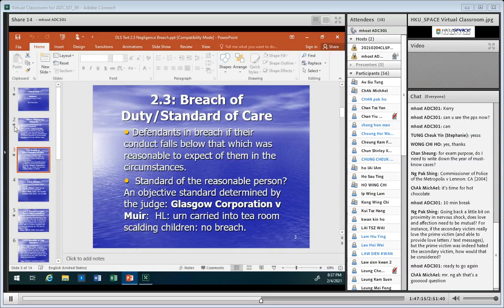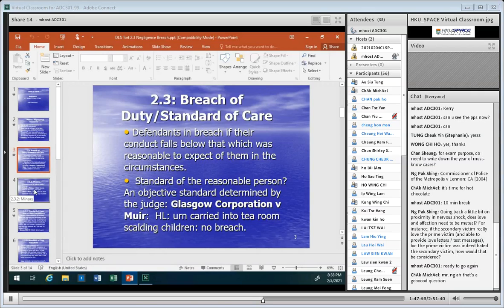And of course the reasonable person doesn't exist in fact, rather exists in the mind of judges. It's up to the judges, and the courts attribute to the reasonable person subjective elements when circumstances so require. So there you are. Simply on the facts of the case, the court found that there was no breach of the duty of care, therefore no negligence, because the reasonable person in Glasgow's position had done everything reasonably possible to protect against injury to anybody at the party. The only thing they could have done to totally do that is tell everybody to go home, and that was not reasonable. Well, that's what the court said.